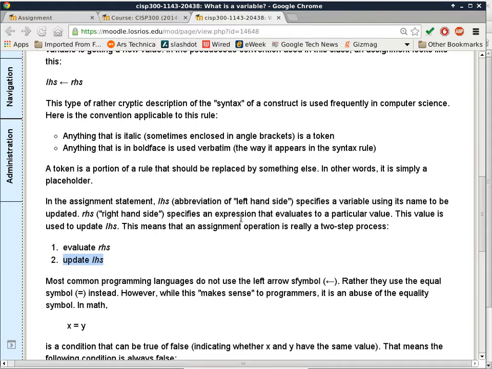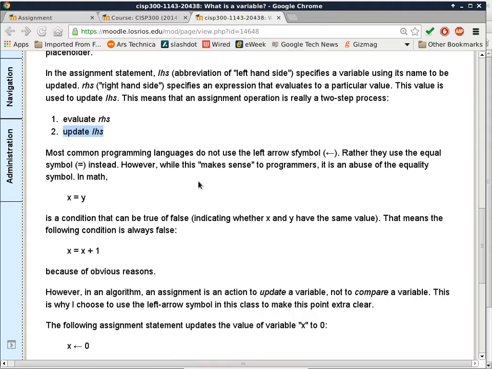Now here is a little discussion of why I use the left arrow symbol. For those of you who know any practical programming languages, you know that no actual programming language uses the symbol of left arrow, because guess what? It is not on the keyboard. There's no left arrow symbol on the keyboard, but the equal symbol is there. So this paragraph talks about how most, if not all, programming languages do not use a left arrow symbol. And here's a typo here. Rather they use the equal symbol instead. In other words, in C, C++, and most other languages, instead of using LHS, left arrow, RHS, they use LHS, a single equal symbol, RHS, to represent assignment statements.